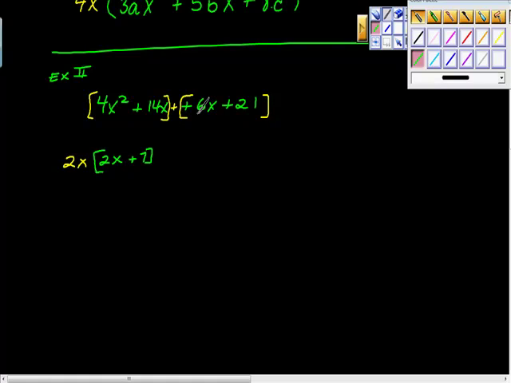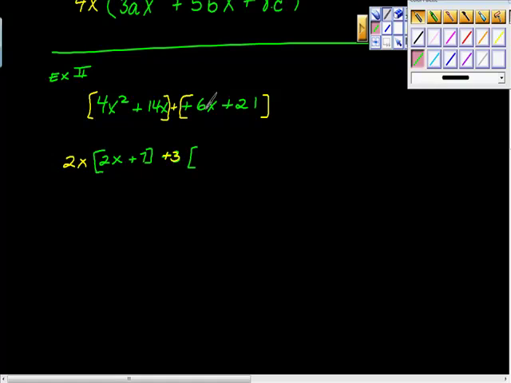Now we're going to do the same thing here. What's the greatest common factor of 6 and 21? And that would be positive 3, right? So let me help you to see this better. Positive 3. I'm going to put it back together again. If you're wondering why I'm using square brackets, because they're just parentheses, and you can use any shape you want as long as you use them consistently.